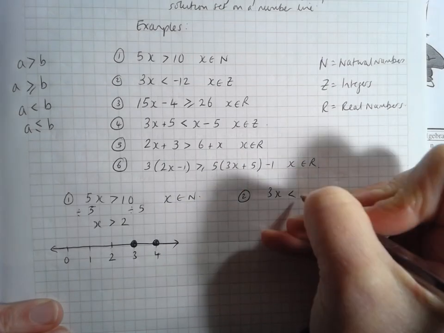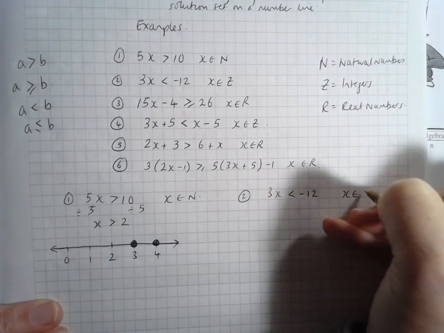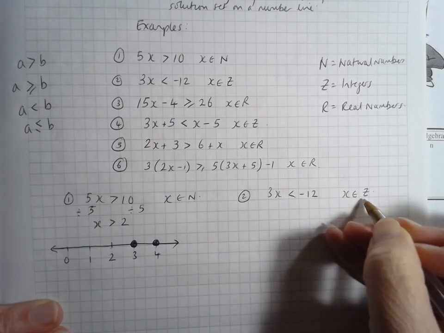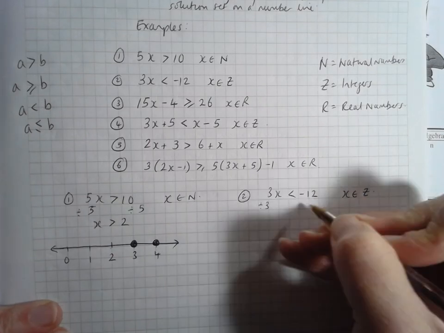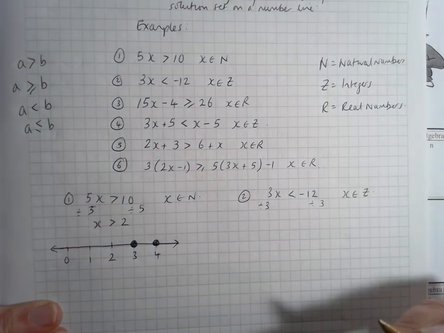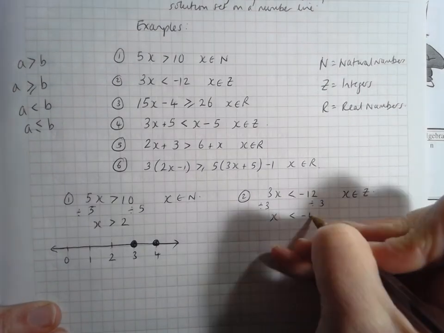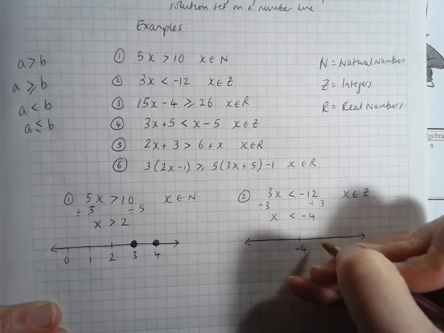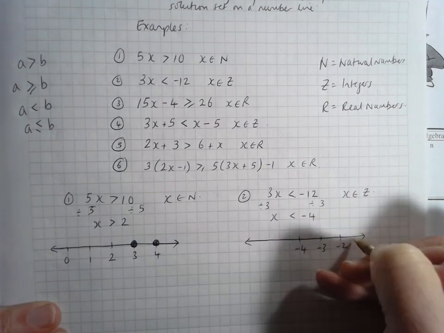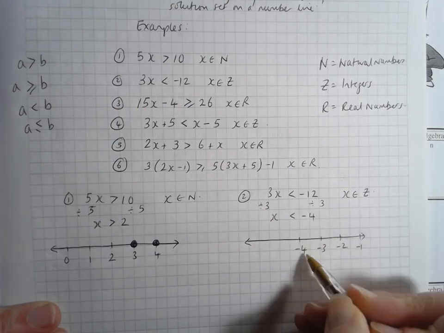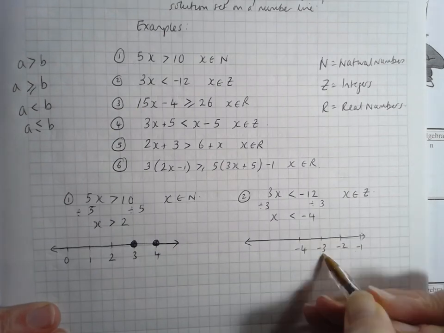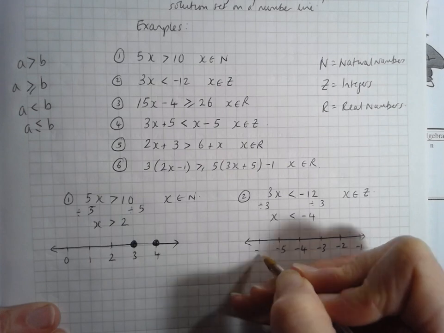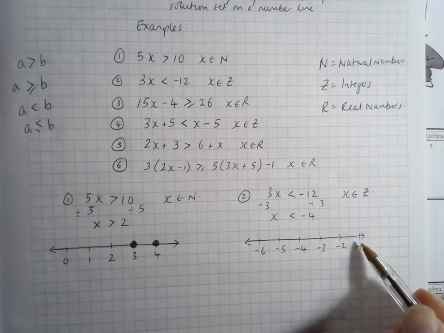So it's going to be integers, plus and minus whole numbers in my answer. Again, here what would I do? I'd divide by 3. So that would be x is less than minus 4. Again, draw a simple number line, stick minus 4 in the middle. Minus 3, minus 2. Remember, with negative numbers, as you get closer to 0, they look like they're getting smaller, but actually they're getting more because they're getting closer to 0. Think of it as a lift going up towards the ground floor. You're getting closer to 0, you're getting closer to 1, and so on.